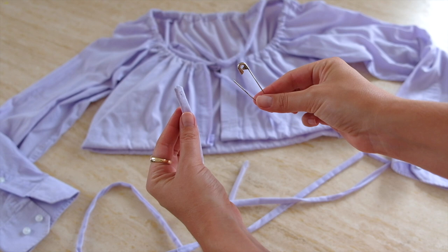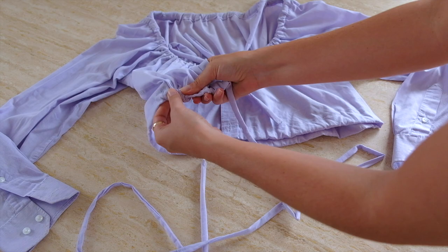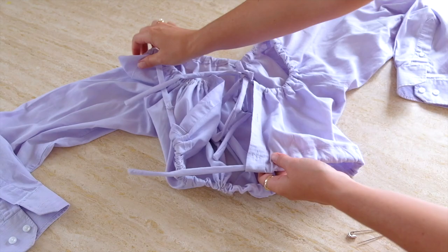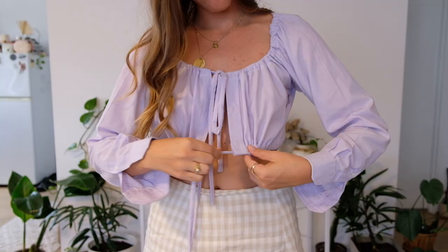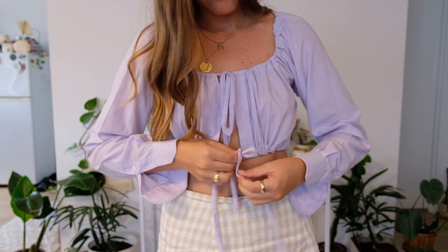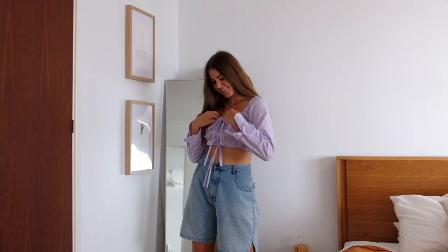To create the final gathered effect, place a safety pin on the end of the strap and insert it into the hem tunnel edges we just created. Begin to gather the fabric over the safety pin and continue pushing around until you reach the other side. Evenly distribute the gathering and the amount of strap hanging out the front — and you have a cute new top! The gathering around the neckline determines how it sits at the front; if it's a little cramped around the arm area, just play around with moving it until it looks and fits how you want. If you followed along, I hope you enjoyed it — tag me at the Essentials Club on Instagram. I'd love to see how it turns out!